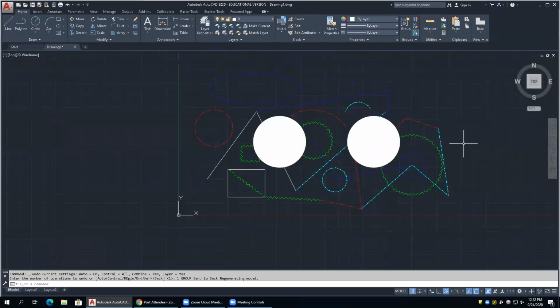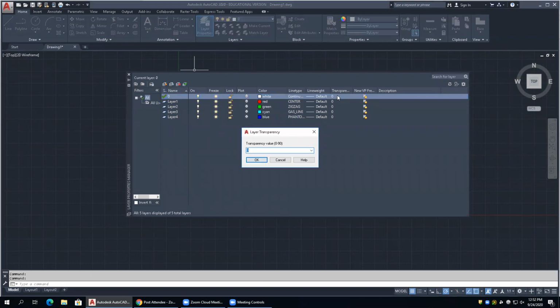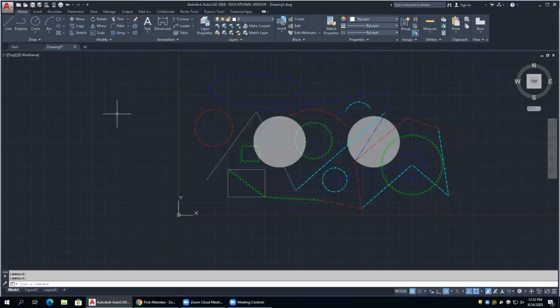Now let's take a look at transparency. If we go to this 0 layer, transparency, notice, is set to 0. That means it's completely opaque. If we crank that up to, say, 50, it's going to make that a little bit transparent. The object will still be on top, but you'll be able to see through. So I'm going to open this up, take it to 50, hit OK, close this box. You notice you can now start to see the objects behind it. I didn't swap the draw order. I changed the transparency. Okay?